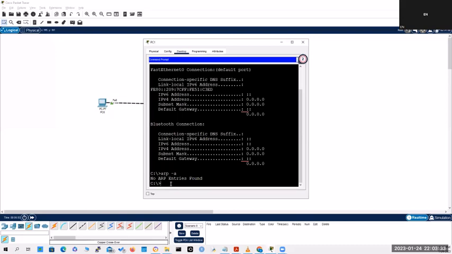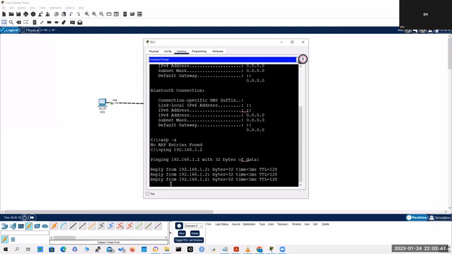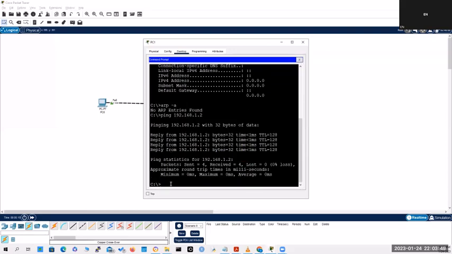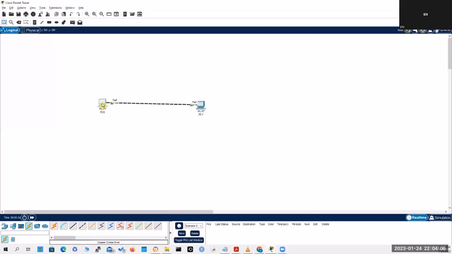So let's issue a ping to 192.168.1.2. That's a reply. So if we check the ARP table now, you see that we have the information for PC0 already populated in PC1, and we do the same this way.